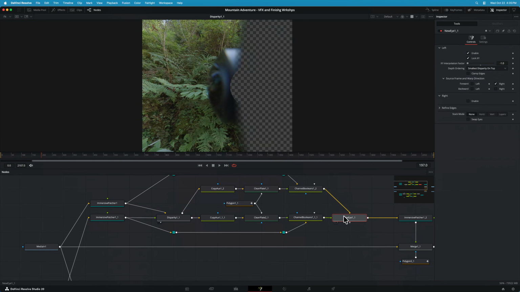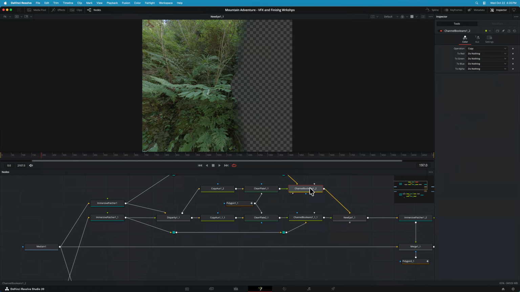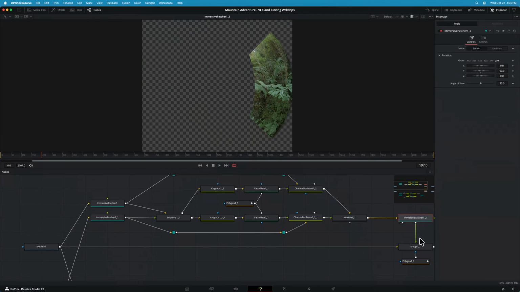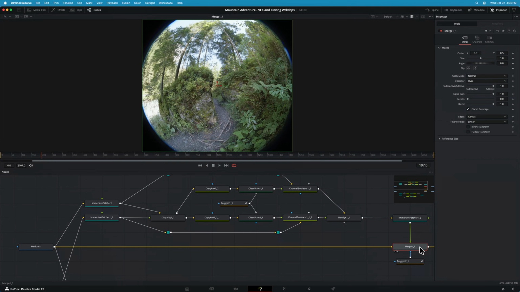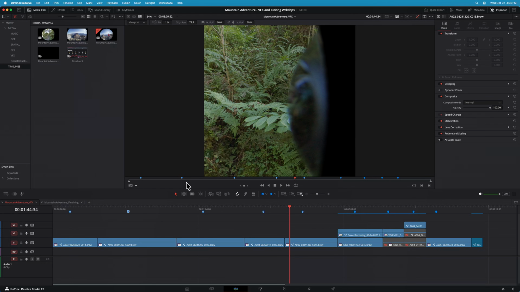And then we use our new eye, just like we did for the tripod paint out, to get our new left eye patch. There we go. So this is our original left eye, and now this is our new left eye, and we can just merge that in to remove that lens in a more nuanced way. So that's a more advanced lens paint out method.